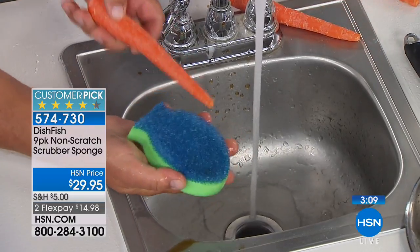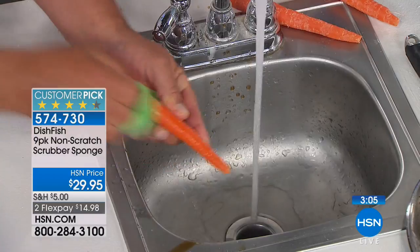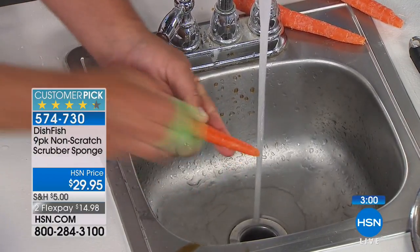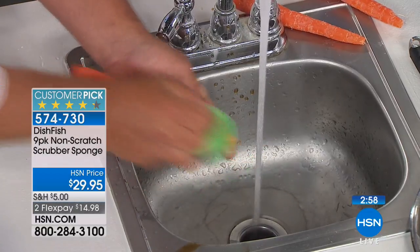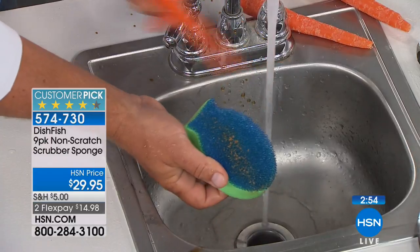If you want to use this instead of a potato peeler to peel your vegetables, yes. Now you can scour the skin, get the dirt off, and not waste any of the vitamins and minerals right underneath the peel. So you don't have to peel. Cleaning fruit and veggies.